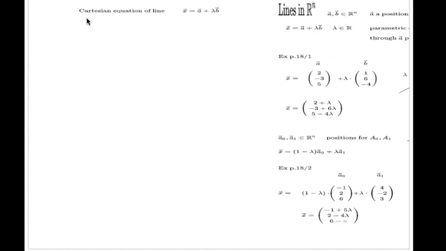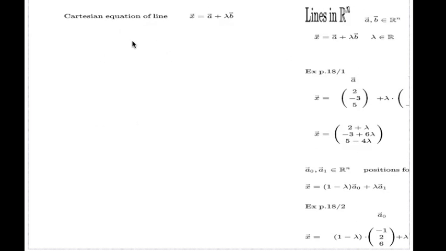So this section will be called Cartesian equation of line, and that's the parametric equation. So it's an easy connection. Look what we do. Probably I should zoom in a little bit. It's an easy one. So what you do is this.